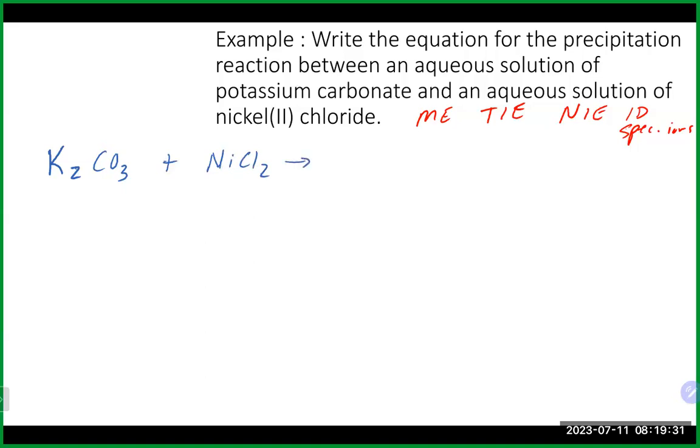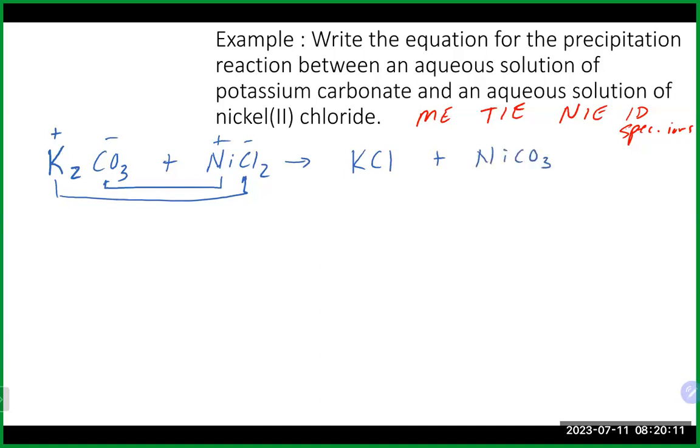Now, if we're not sure what type of reaction, we should be able to recognize that it is two ionic compounds. So we've got a positive, negative, positive, negative. So once again, we're going to swap partners in this case. And we do want to start with the correct formula, not necessarily balancing at this point. That means when I take the potassium and the chloride, it is +1 and -1, which gives me the proper formula of KCl, not K2Cl2, because that is incorrect. Also, when I put together the nickel, which has a +2 charge, and our carbonate, which has a -2 charge, I should end up with something that looks like this.